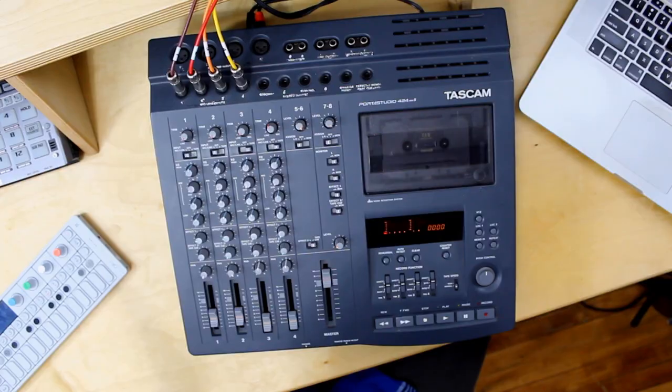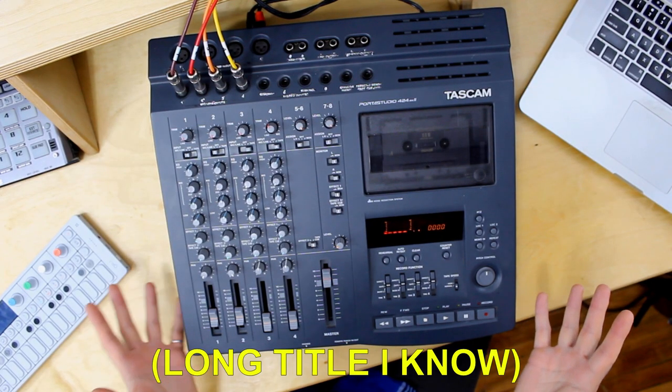Whether it's hip-hop, house, new age, or even indie music, a huge part of that lo-fi sound comes from the drums. So I'm thinking dirty and degraded, a bit more on the darker side definitely, and a word that I hate to describe music, a bit on the warmer side as well. And this brings me to one of my favorite lo-fi tools that I own, the Tascam Portastudio 424 MK2.